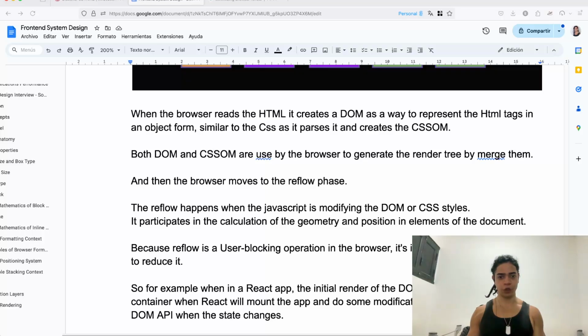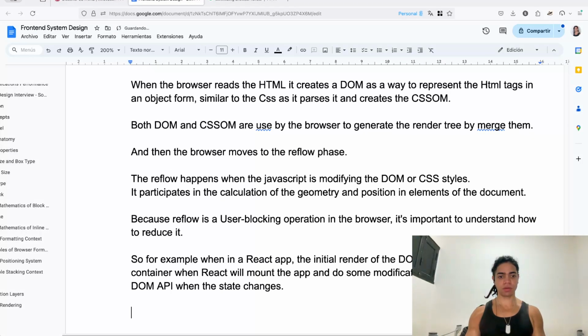Interesting. So the reflow is a multi-step process. It is usually kicked off by JavaScript.